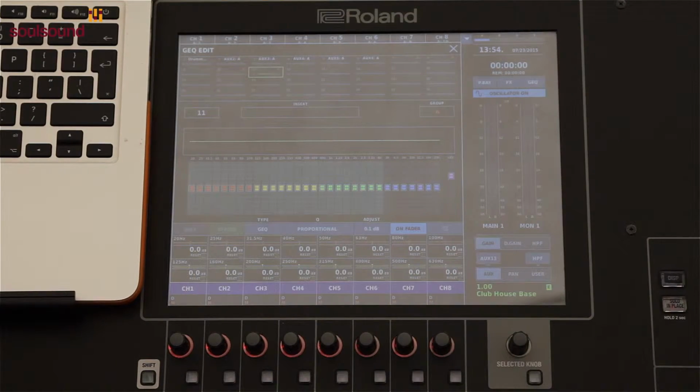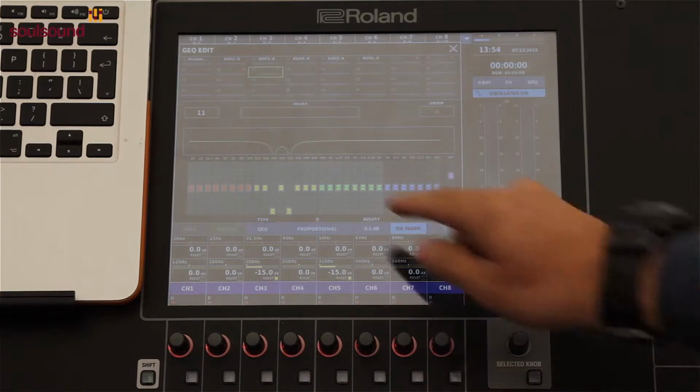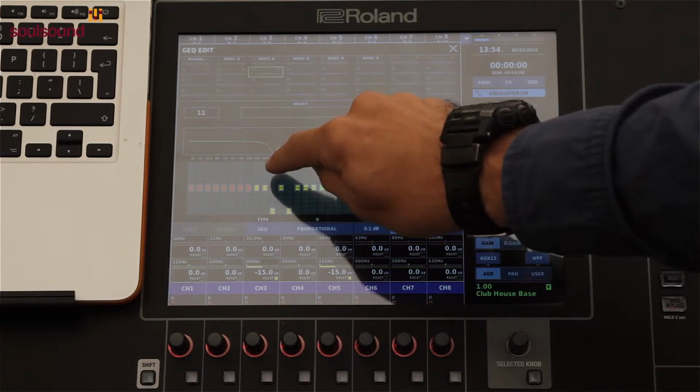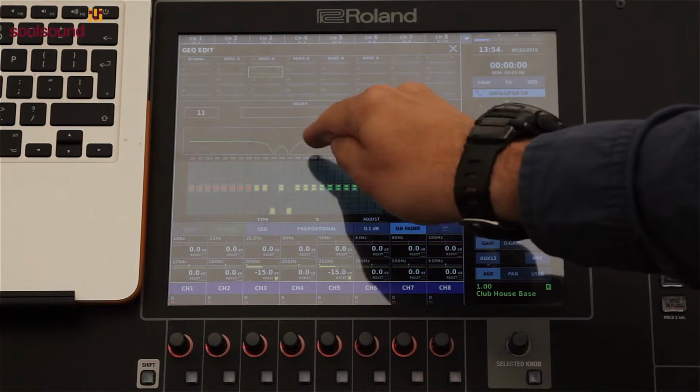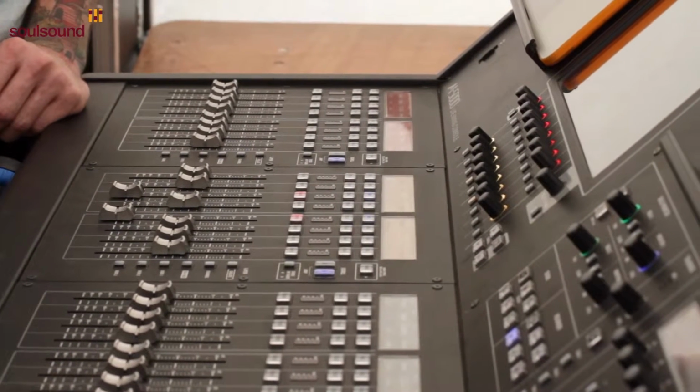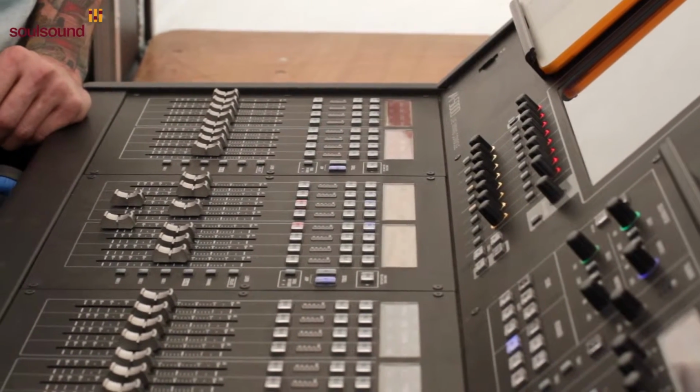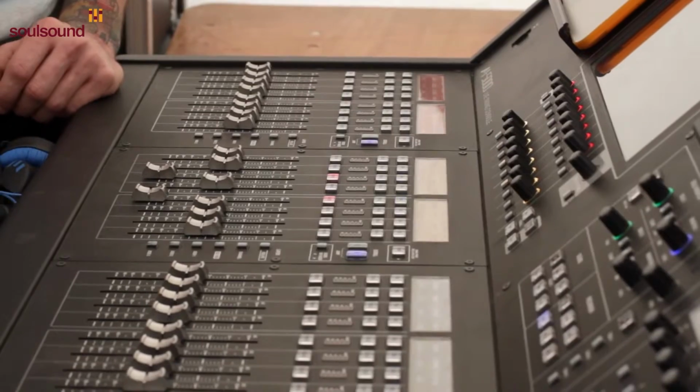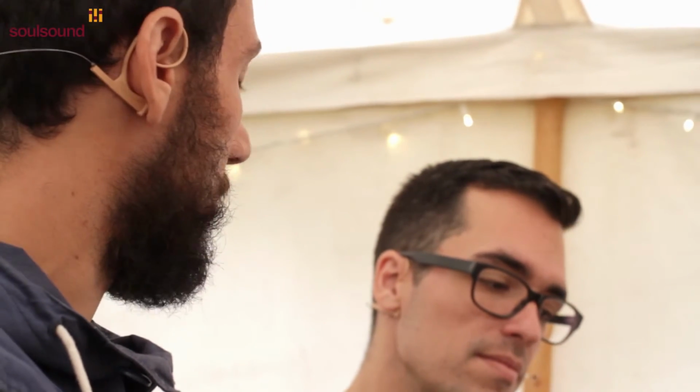And on the graphic EQs, we have 2 different graphic EQs. We have graphic EQ with proportional Q. So let's imagine that we're going to the monitors and we kill a couple of frequencies. Okay, you see on the screen this valley. So we recovered the valley a little bit. That's a proportional Q thing. Proportional means that the Q of that frequency you are affecting is going to be narrower as you get a higher number on the gain, up or down. So the lower you go on the gain, the narrower the bandwidth you are going to be affecting.